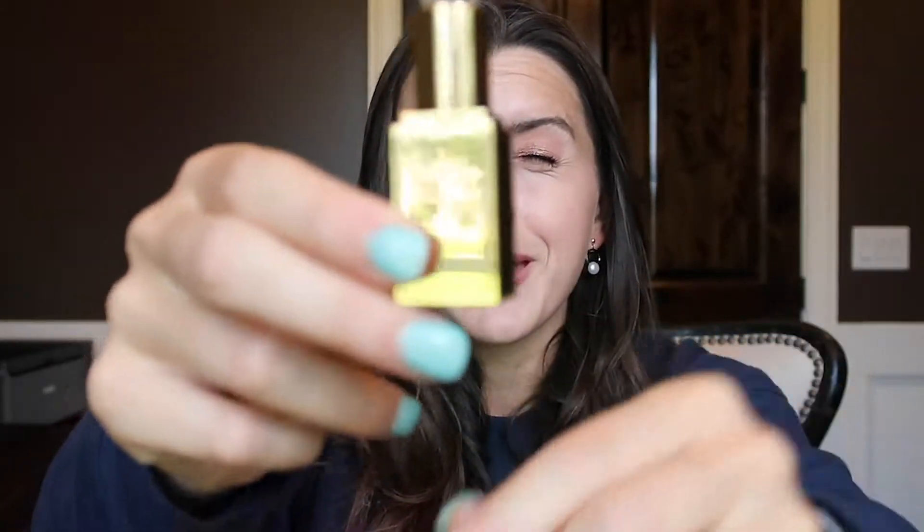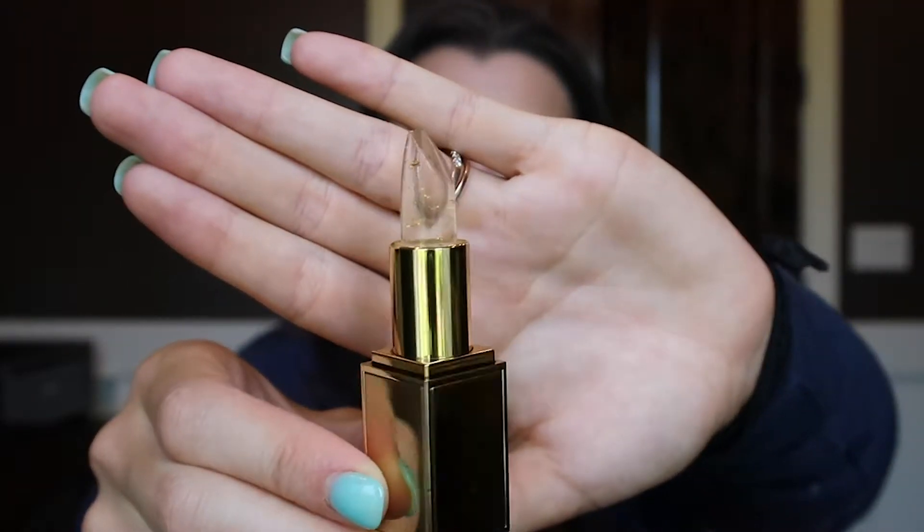The weird thing is that it's clear — like it's one hundred percent clear, you can see straight through it. And this is supposed to turn my lips pink. Is that real gold in there? It says 'Gold Flex' so I'll assume they are real. Now I'm going to very unprofessionally remove my lip balm that I had on, and we will zoom in.